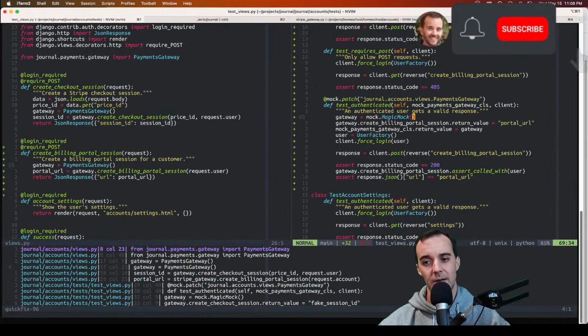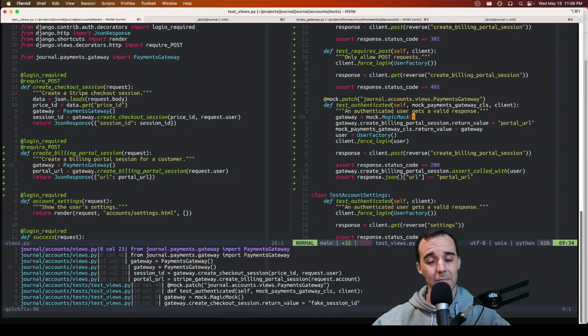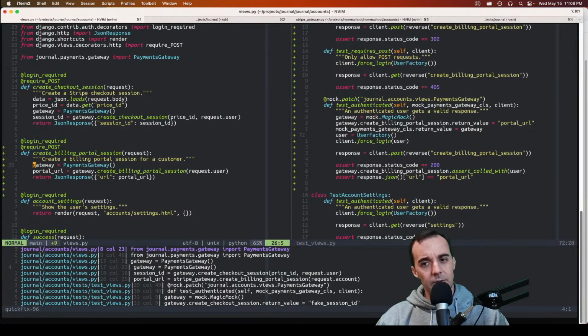There's some stuff about mocking, which maybe might trip some people up. I'm not generally a fan of mocking, but I also did not want to invest in a big dependency injection framework in order to do this in a different way. So a lot of people will frown on mocking, but for this simple app, it's going to work just fine. All right, so that's that.